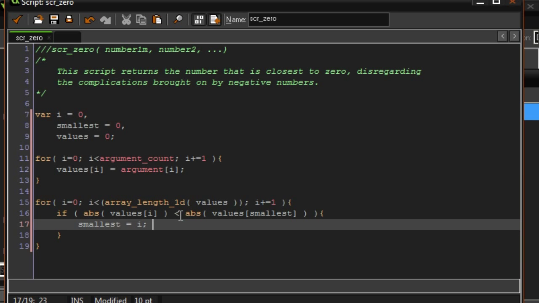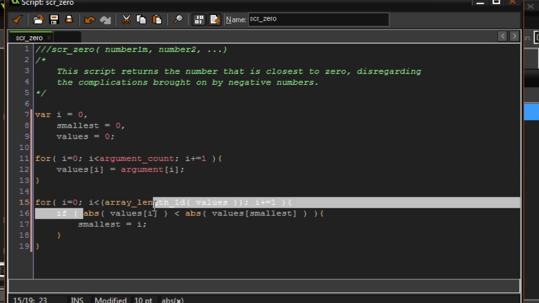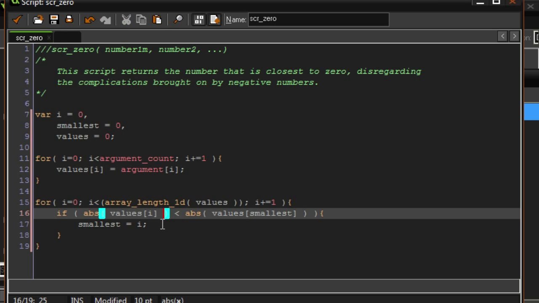To explain what happened here, we're iterating through the array and finding what would technically be the smallest number, but we're checking everything as positive numbers. So negative 1 will be checked as positive 1, and negative 120 will be checked as positive 120.